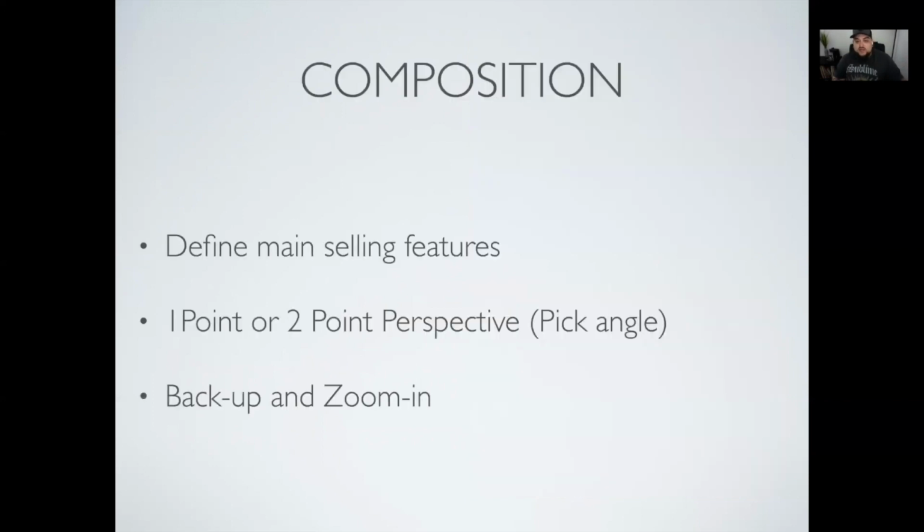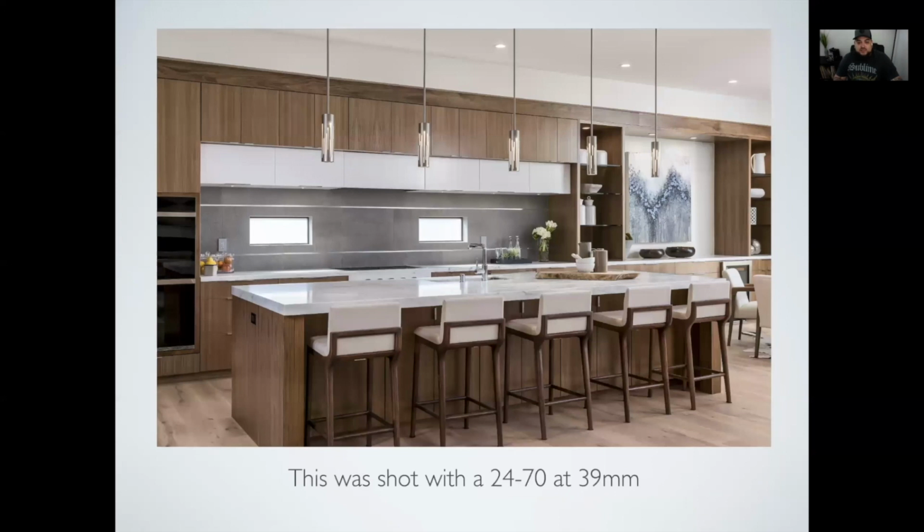Next step is I try to back up as much as I can within the confines. You don't want to back up to where you're missing out on features, but try to back up as much as you can, and then zoom in if you can. What that does is it brings the compression and gets rid of the perspective distortion, which is not a very desirable thing.